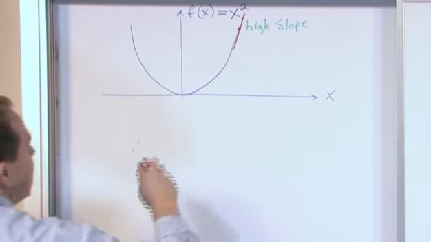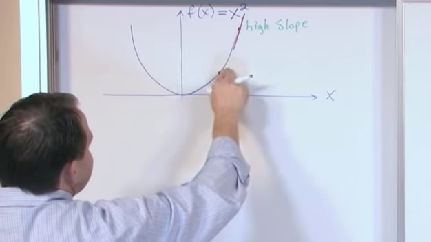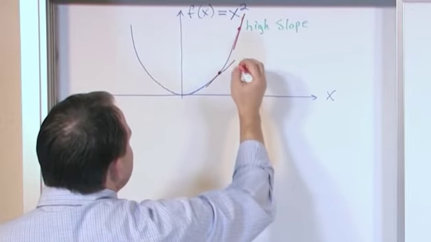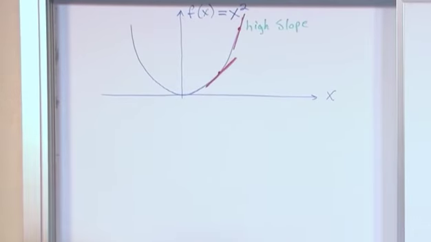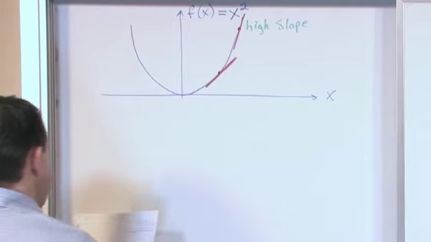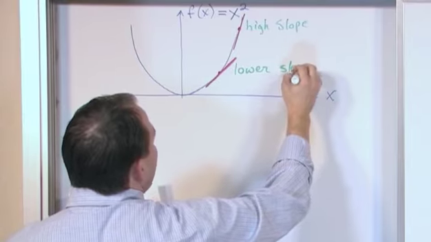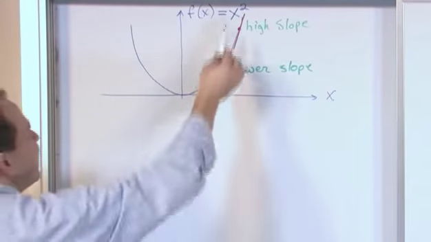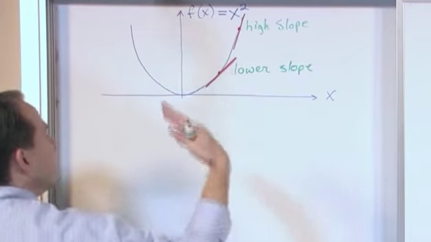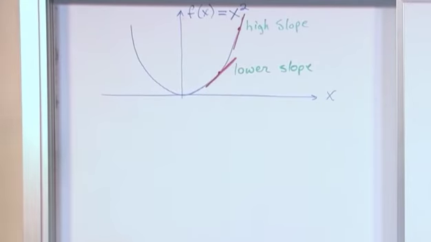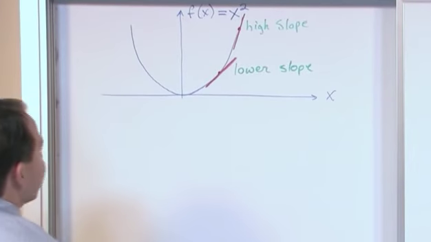Let's look at a different point. What about this point down here? I think everyone would agree that this derivative, which is the slope of the line tangent down here, if we were to draw this tangent line, which goes right through, just doing the best I can to make it like that, but it goes right through and touches only at one point, that the slope of this line tangent here is lower. So I'll put lower slope. Why do we say it's lower slope or smaller slope? It's because this one was very steep. This one is more shallow. So we say it has a lower slope, which means that at this point, the derivative of this function is lower. That's all it means. The slope is lower. The only way you can define slope with these curved functions is to draw a line tangent, because the thing is changing. It's curved all the time.